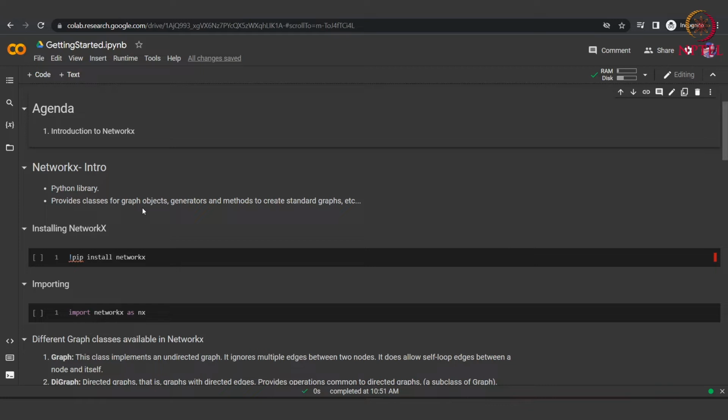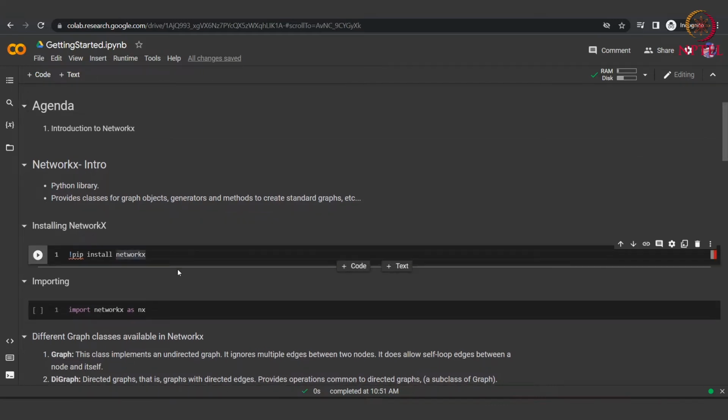NetworkX also provides us with some basic drawing tools that can help visualize a network efficiently, among other things. So, we'll be covering just the basics and a few things of NetworkX, and the other things you can explore on your own definitely.